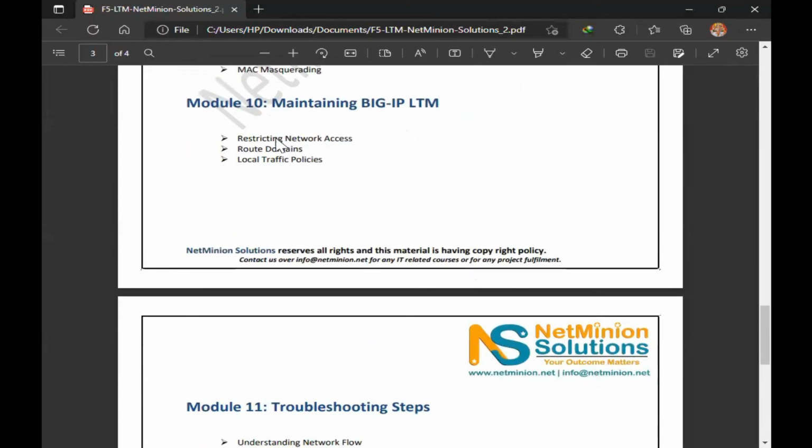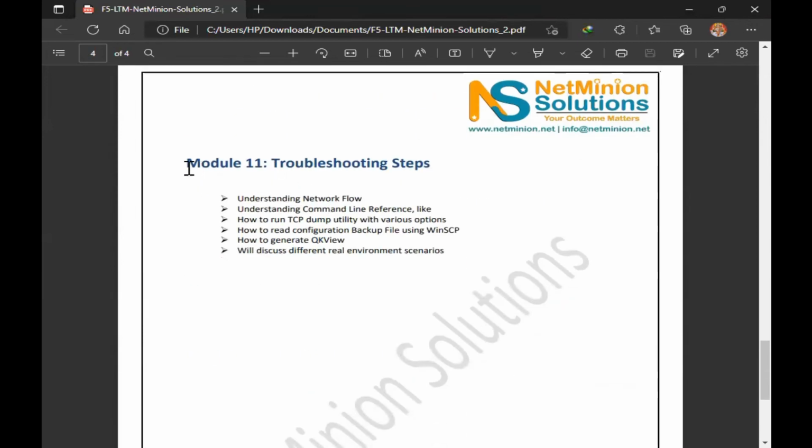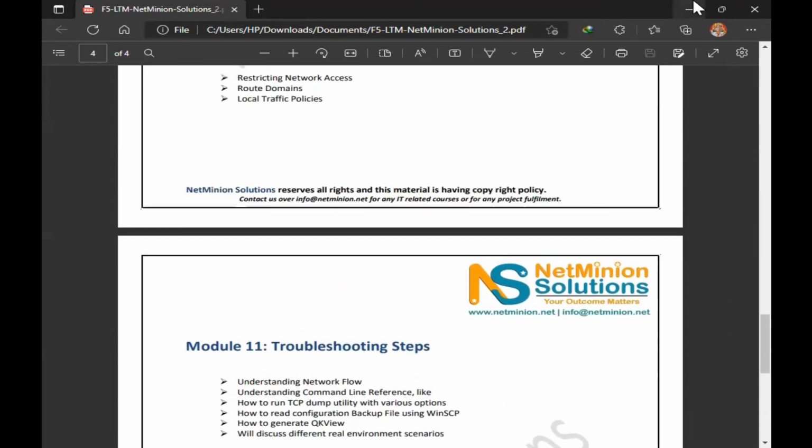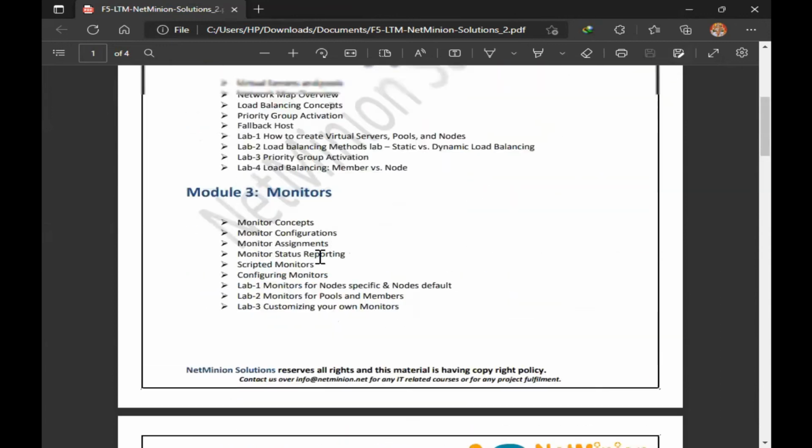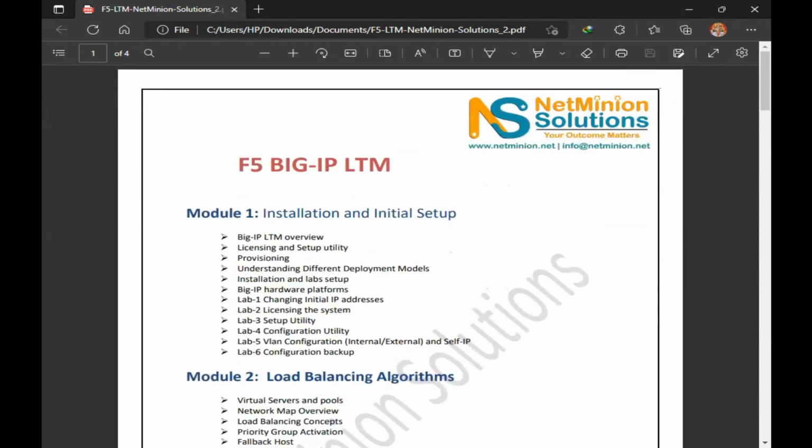We will talk about how to maintain the traffic, and last but not least, how to troubleshoot the traffic when you have a P1 call or P2 call. You need to prove that it is not my issue, it is an issue at some other end. You need to be aware of TCP dumps and Wireshark, and a couple of commands or statistics with which you can prove that it is not my issue. That will also be covered. That is a brief overview of what I wanted to show you. Any question, anything you want to know, please feel free to ask.